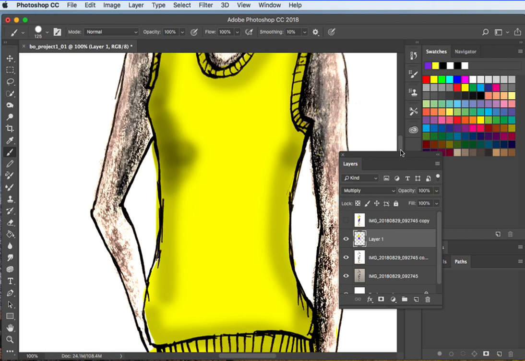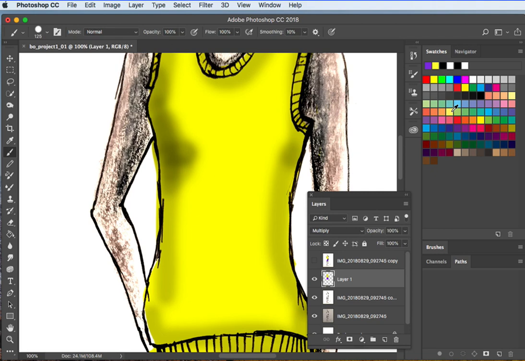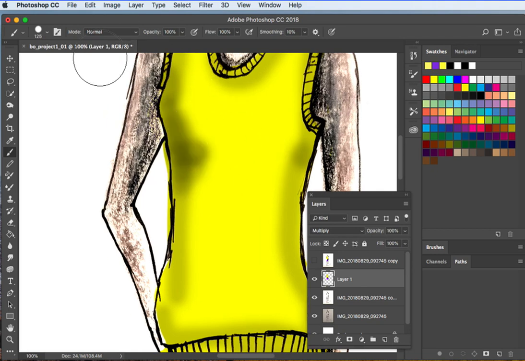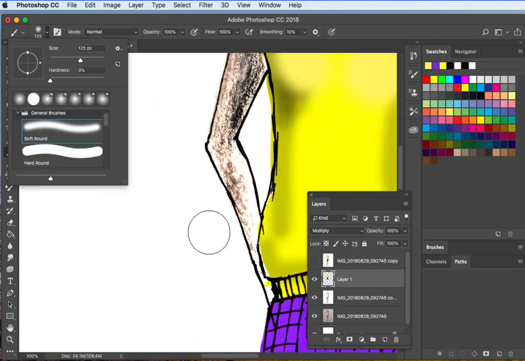I can pick up a swatch, pick a similar color, and use a softer brush to get more rendering right here. Similar to here, a similar technique that I'm using.